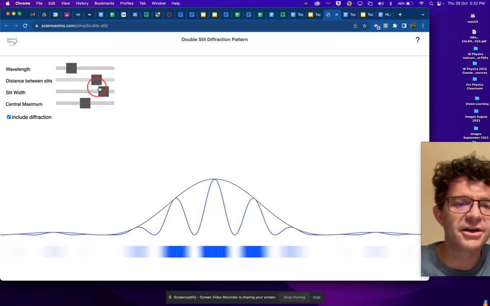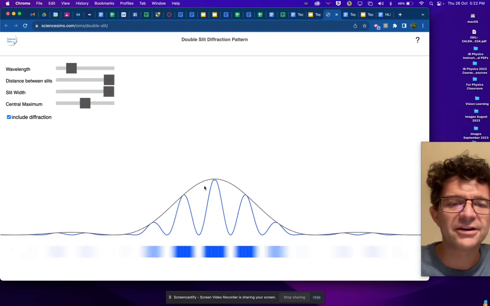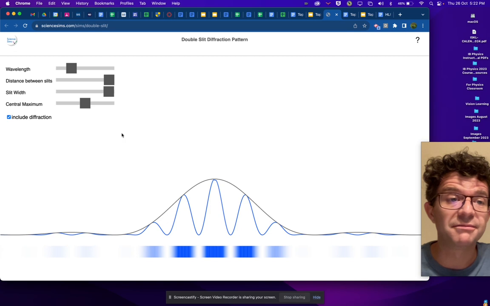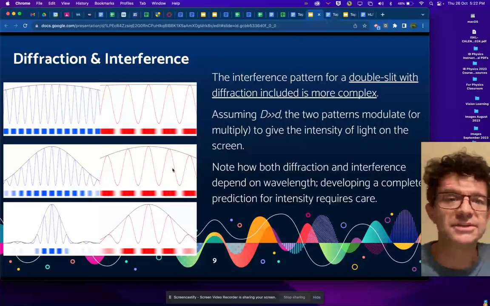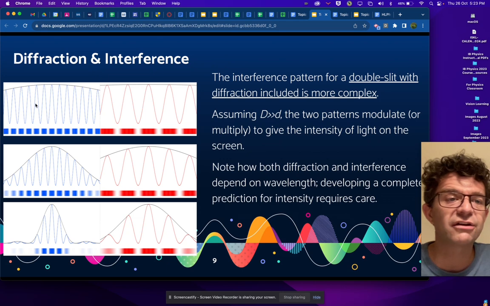So what are some of the things that we notice? Well, what we notice is that the pattern that we get is the interference pattern modulated or modified or multiplied by the diffraction pattern. Let's take a look at some specific screenshots and examples. In the top here, we're looking at the narrow slit behavior. The envelope for diffraction is very, very slight. There's not much change associated with it. And so the interference fringes look like they're of the same intensity, and of course, they're equally spaced.